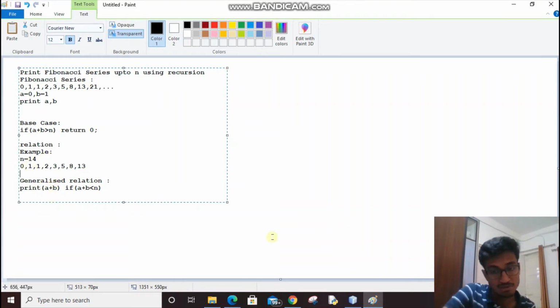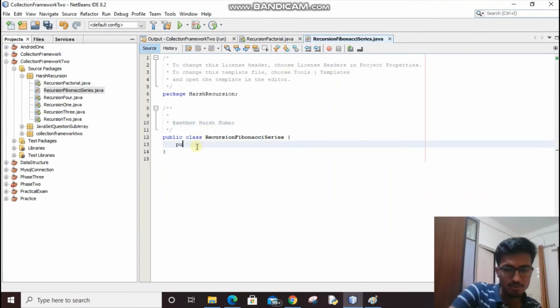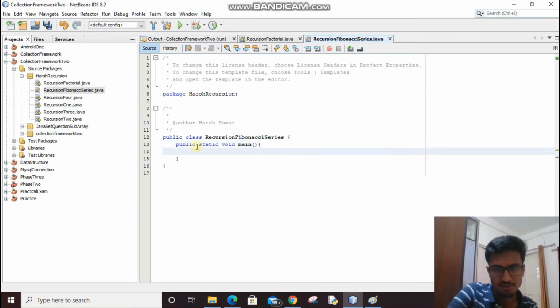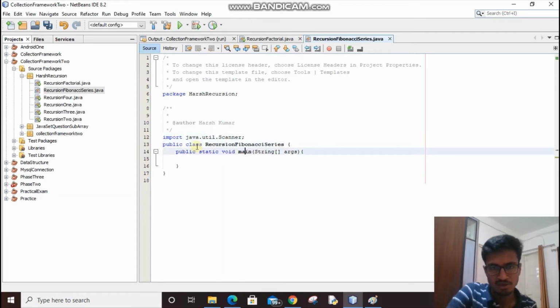So let's code this. I have created this recursion Fibonacci series class. Now let me put a main method here, public static void main, string args. Now let me import the scanner so that I can take the user input.